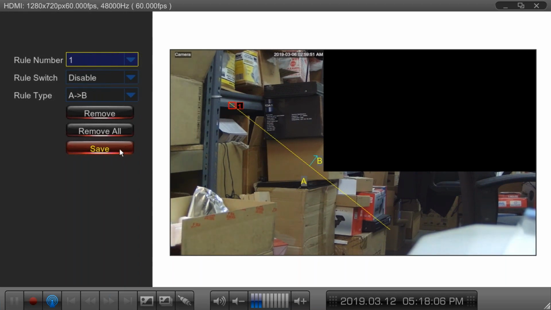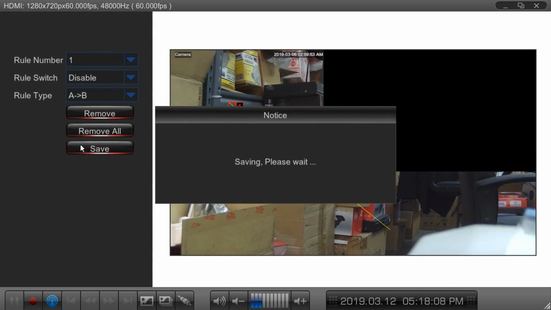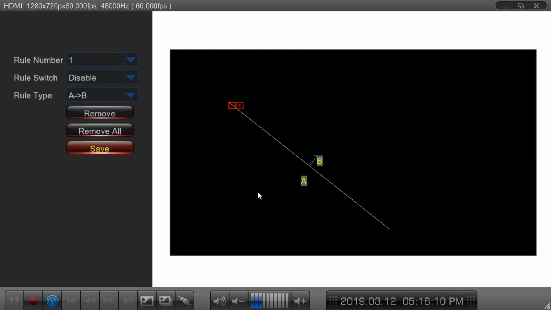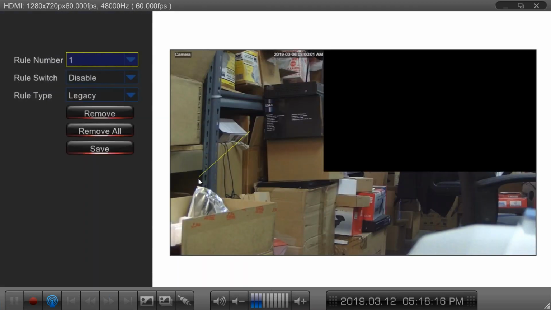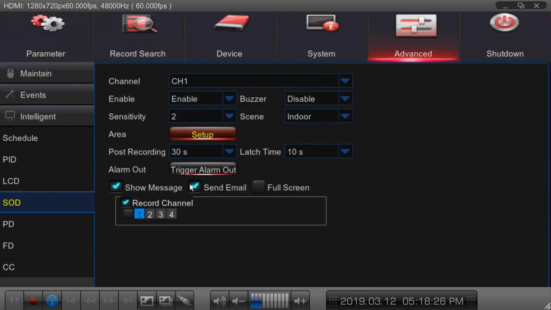If somebody goes that direction, it can send the trigger. Stationary object is loitering. If an object somehow gets dropped off and stays here for a certain period of time, I can have the NVR alert.